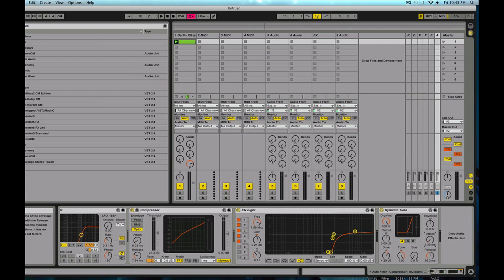I'll bring the attack to 0.03 milliseconds or 1 millisecond. I'm going to bring the release down to 7.63 milliseconds. And I'm going to turn the envelope all the way up, or actually around, yeah, all the way up. Now if we have a listen with and without, you'll start to notice it gives a little bit of distortion, so let's set this to around 157. It's less prompt and more distorted, and that's exactly what we want.